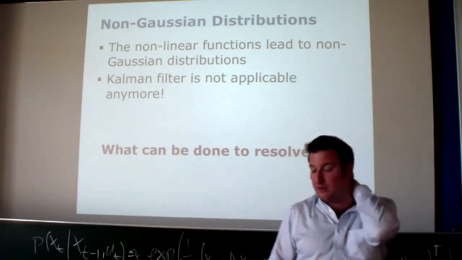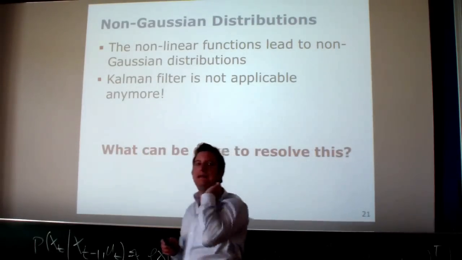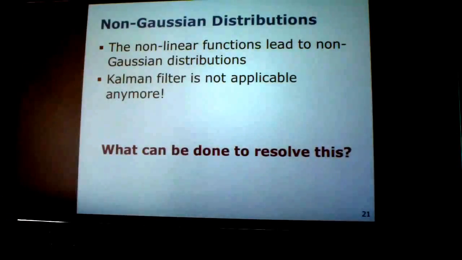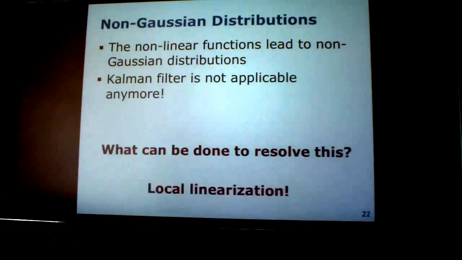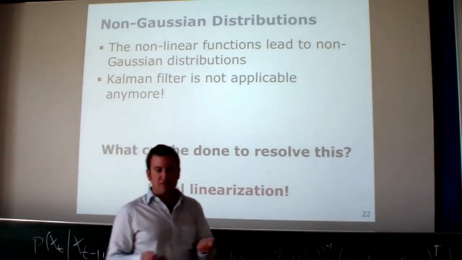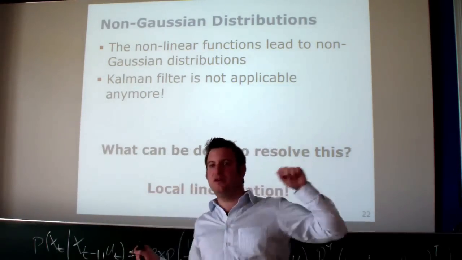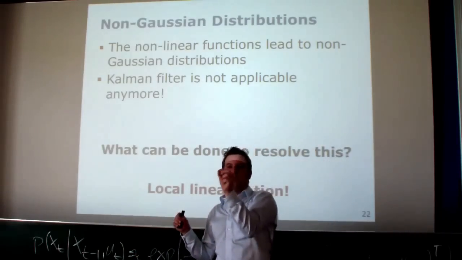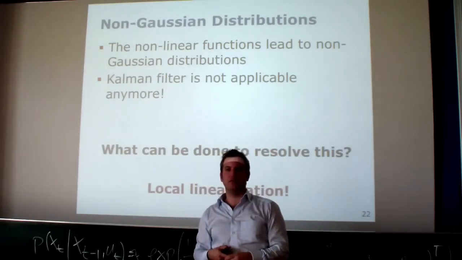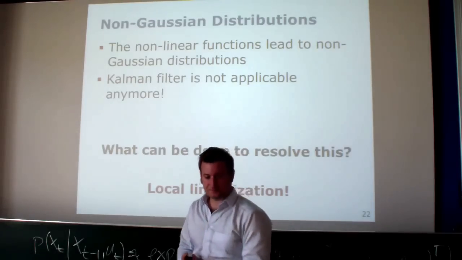One of the ways to resolve that is to say, I take my nonlinear function, but I locally linearize it into a linear function given the current linearization point. So you can do local linearizations. You should know that from your basic math courses, terms like a Taylor expansion: you have a nonlinear function, you linearize it around the point you're interested in, and then use a linear function in order to do the motion or the predictions. So we can do it in a linearized form.